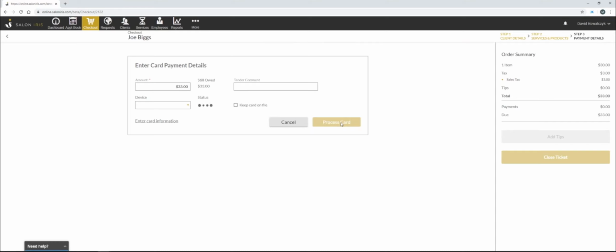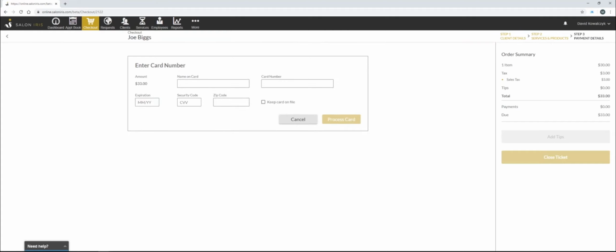And then from here on the actual terminal, it'll automatically charge them the 33. It'll also prompt them for a tip, because that's definitely important. And then it'll automatically check them out of the system here and close it out. So it'll be one fluent motion. Now, in the event that you don't have a machine and you're just using a chip reader, or you're having some technical difficulties, you can, of course, enter credit card information in as well and process it this way with our integrated credit card processing.